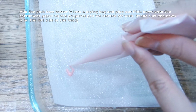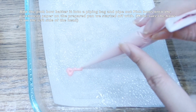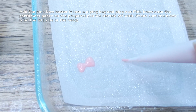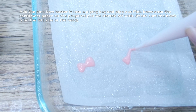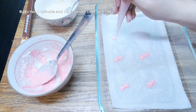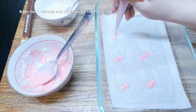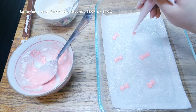Using the pink batter, pipe bows onto the pan. I'm just drawing 2 triangles touching each other, and afterwards you can go over it with a toothpick to make it look more bow-like. Don't be afraid if you mess up, you can just wipe it clean and make another bow. We do have a lot of extra batter. Make the bows on the left because when we flip it over, it's going to be on the right.